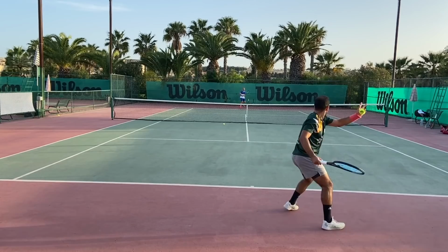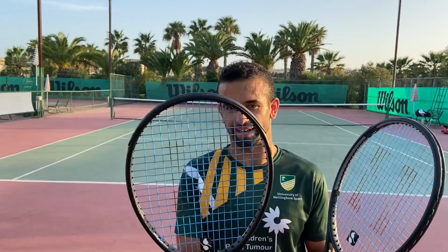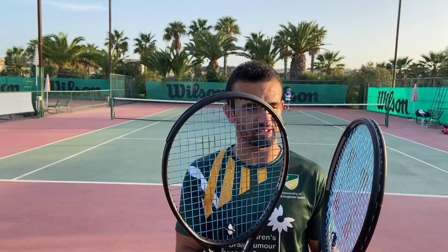So now I'm trying the new Hazel rackets, trying the 100. I just tried the 116-19. Now I'm gonna try the 98-18-20. My thoughts about the 100: I feel like the head is quite circular, but it has quite a firm, solid feeling. You can get good spin on the ball, a bit powerful for my liking, but yeah, it's not bad. We're gonna try the 98 now, see how it goes.